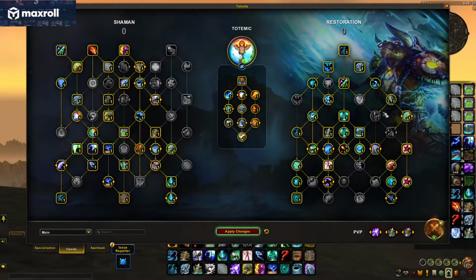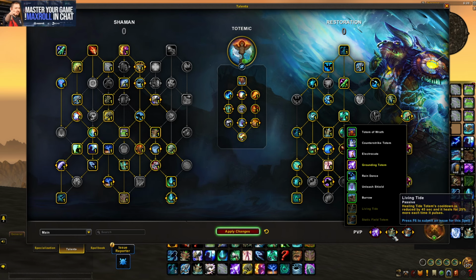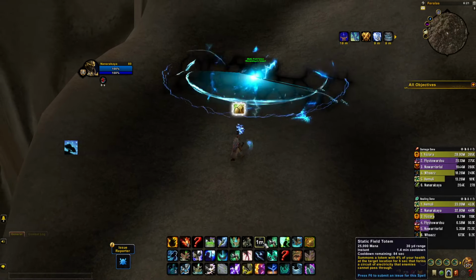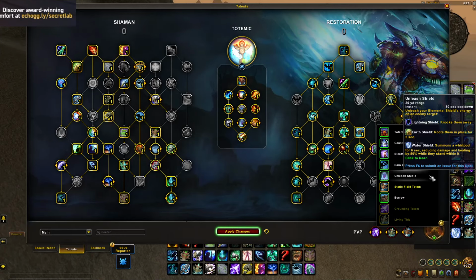And hero talents, or the PvP talents, same as last expansion. We have grounding, we have living tide. Grounding basically absorbs magical spells, lasts 3 seconds. Living tide basically makes your healing tide stronger. The nerf: static field totem was 1 minute CD in Dragonflight. Now it's 1 minute and a half. 1.4, I guess. I don't know, my maths are really bad when I say 1.4. It's 84 seconds, 85 seconds. So yeah. And what else?